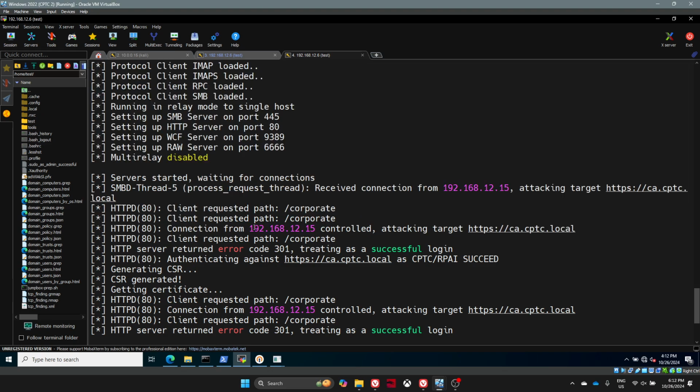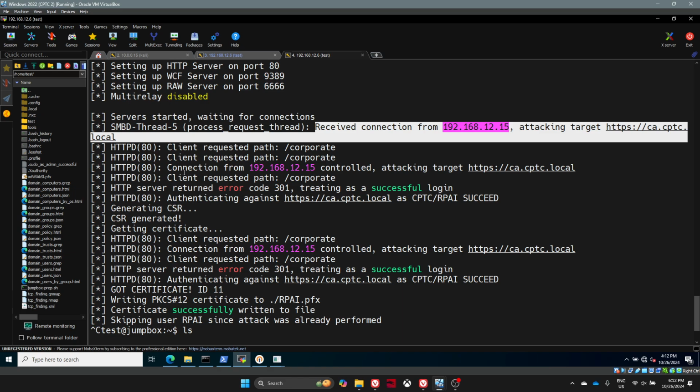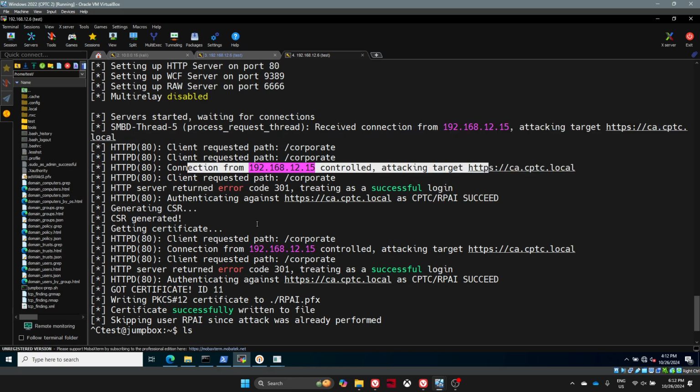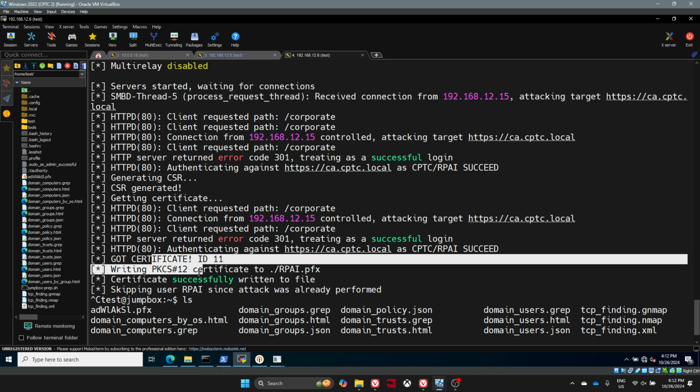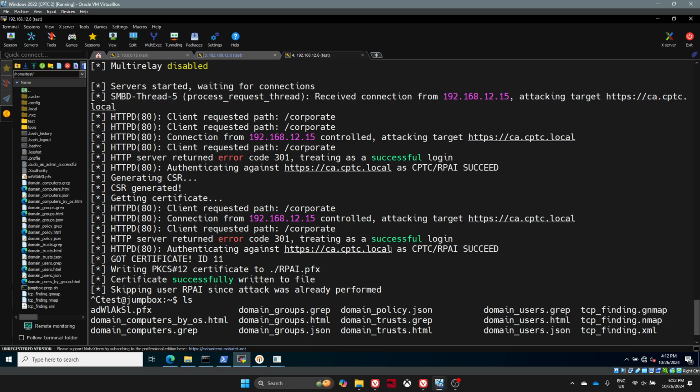And you can also bold things that are interesting. Like, look, we received a connection, bold. Attacking target, bold. Got certificate, bold. And written to file, all this can be bolded. And the way you bold in Sysraptor is, as I also did this, you could see those special symbols. You can also customize that symbol too. If you do highlight manual and then you do an equal, you can specify whatever symbol you want to be the bolding symbol. Make sense?